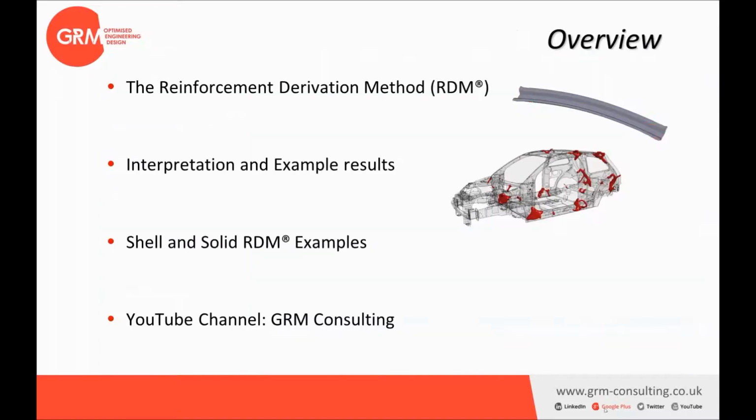All right. This example ended the presentation. I think you've all understood how easy RDM is and how quick it can give you first the load path, second the rib pattern. It is a quick way to understand where material is needed, where material is not needed, and how to improve the stiffness of your structure without increasing the mass too much.